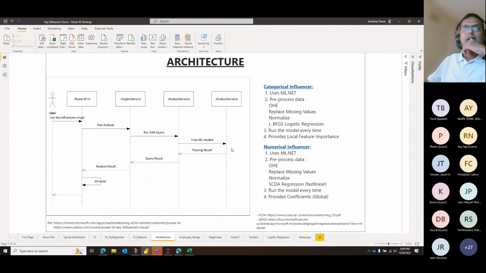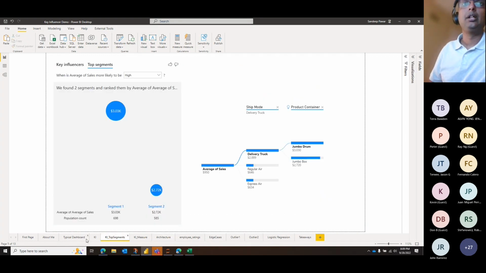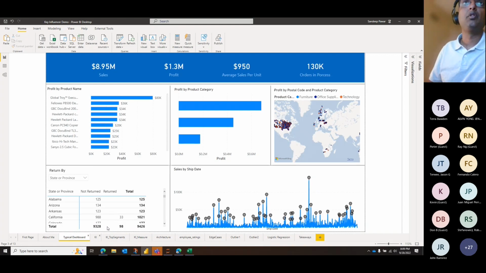analysis. Okay, and the beauty of the visual is that if you create machine learning models and algorithms, you have to do a lot of different things, right? You have to create the pipeline, the feature transformations and the feature engineering, and a lot of different things to create a model. Power BI is actually doing all of that, and miraculously, it's doing all of that in a fraction of a second. So when you create a key influencer visual, it takes that, sends it to Insight Service, creates a DAX query, sends it to analysis services, trains the model, gets the results, and it does all of that in a fraction of a second, even with a slicer.